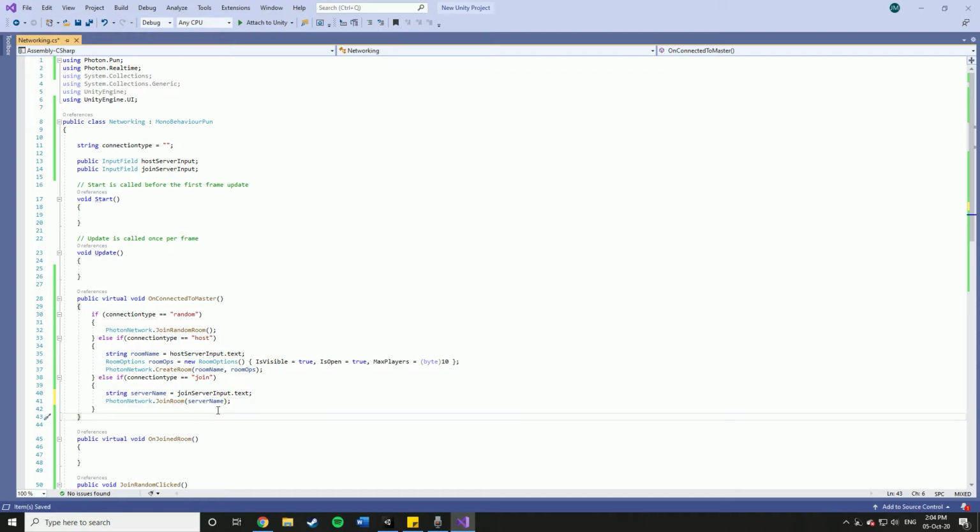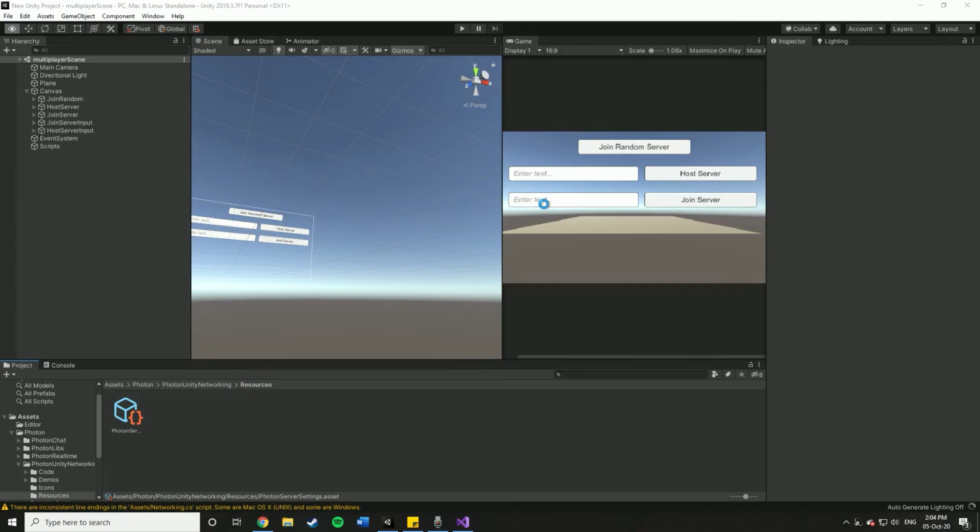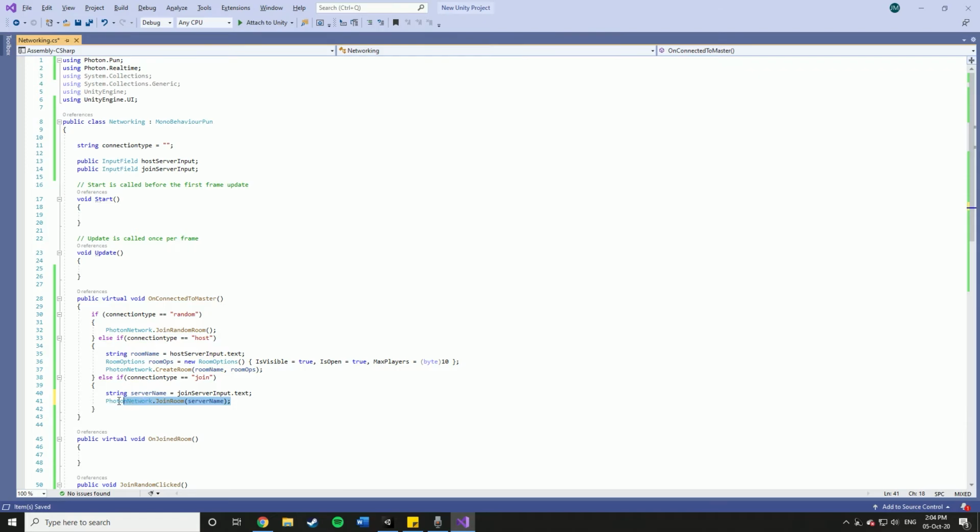This is assuming that everything works. Say we join a room, but we made a typo in our text. Obviously there's going to be no room there. So if we fail to join that room, either we can create the room just with us in it, or we can just say that it failed. Now we're just going to say that it fails.